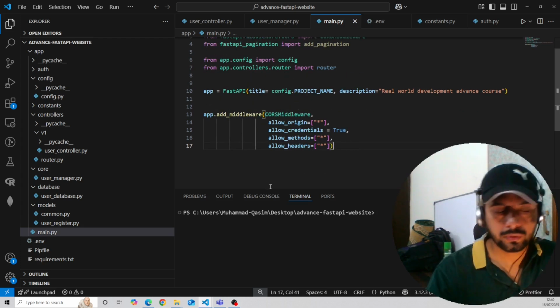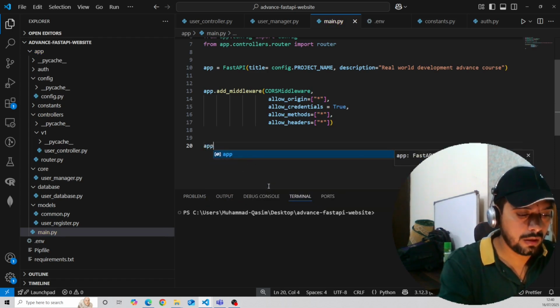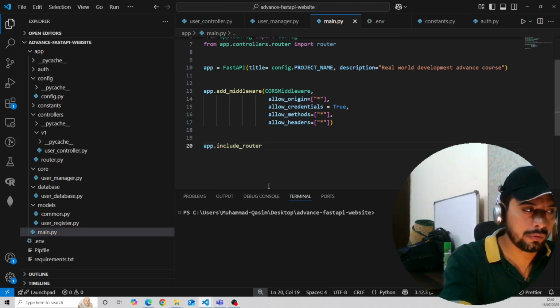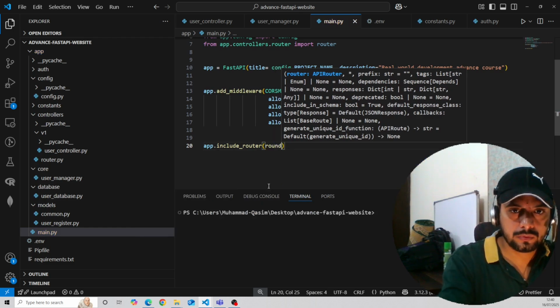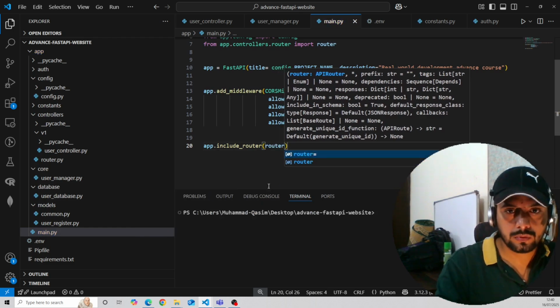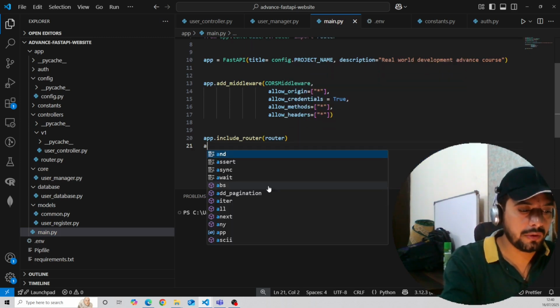Now we are going to include our router with app.include_router, and we are going to add pagination in our app.